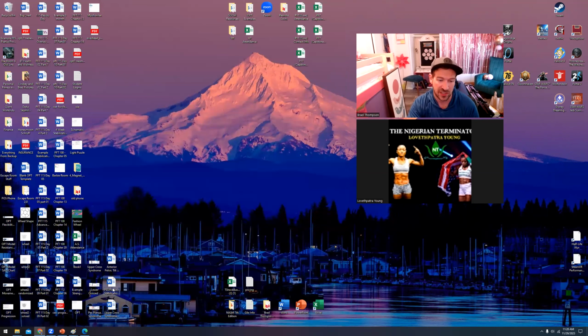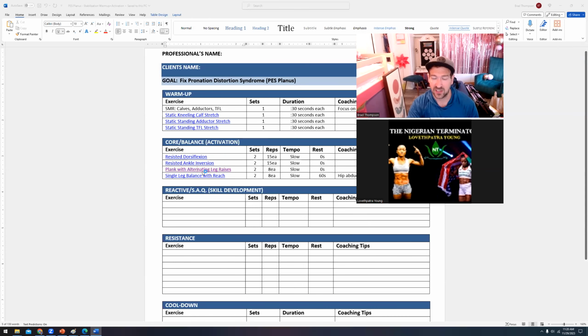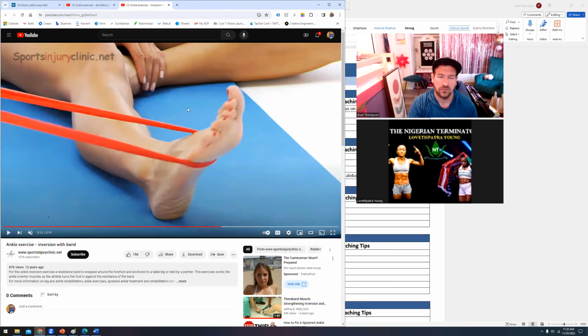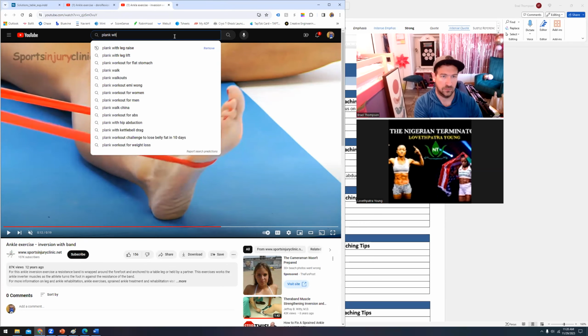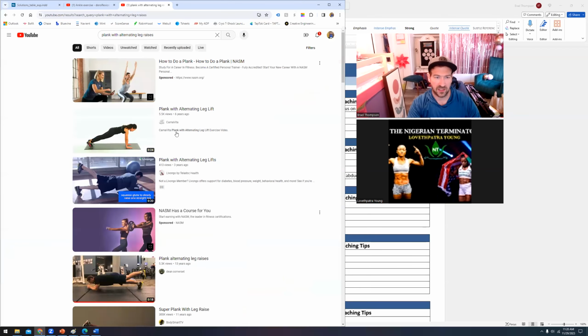In addition, we take a very simple alternating leg raise on the plank, like this version right here, to get the glutes turned on.